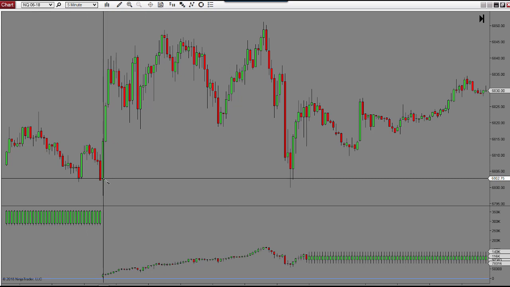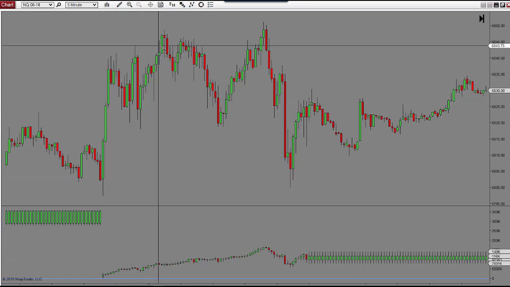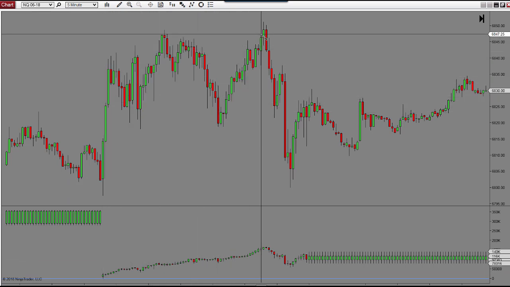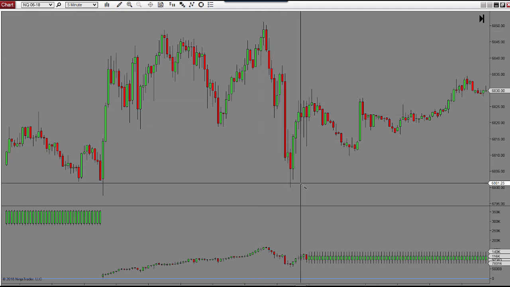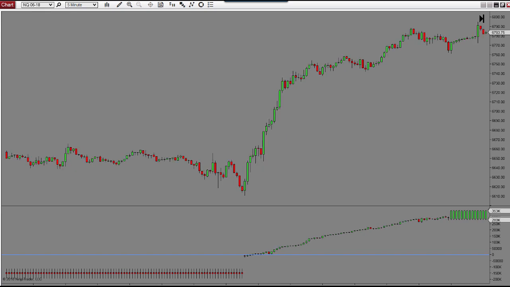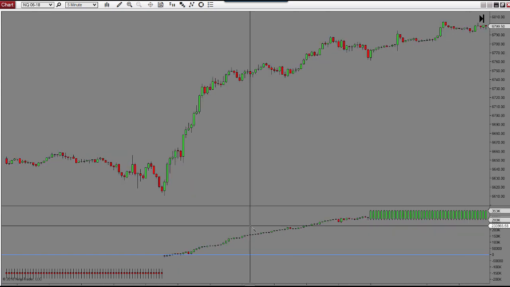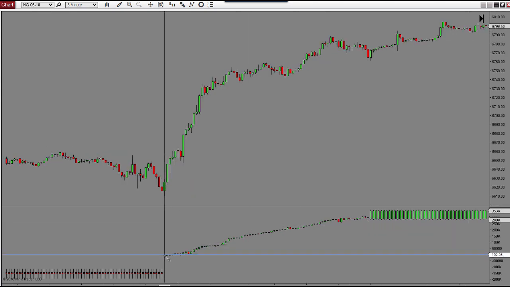So you can see the big moves this day were above the 0 line, and the big moves are up, up, up, right? Then it gets slammed down later in the day. So this day starts off below, peaks above right here, and then it's off to the races to the upside.